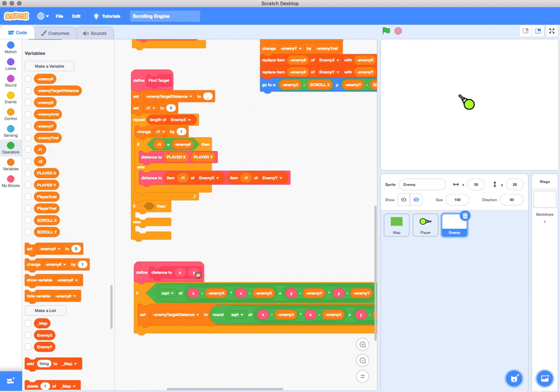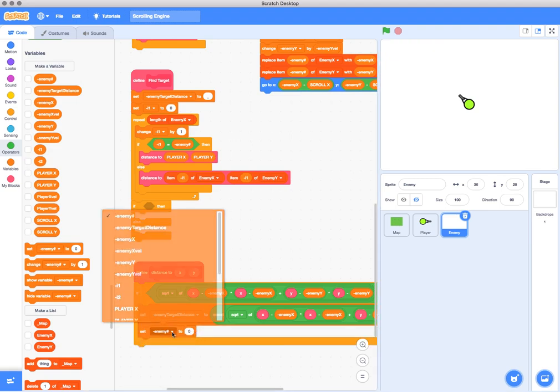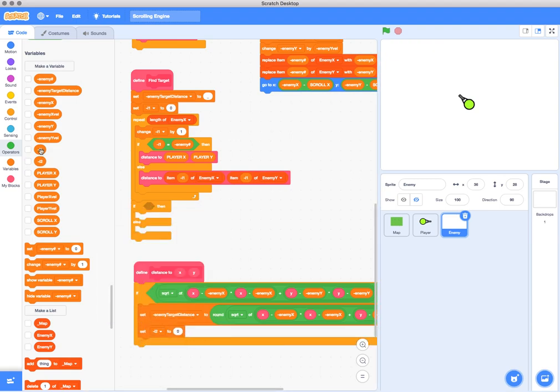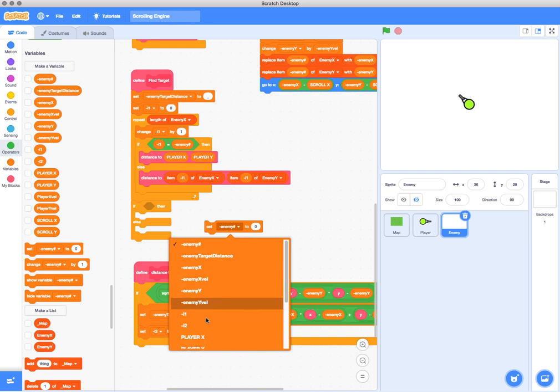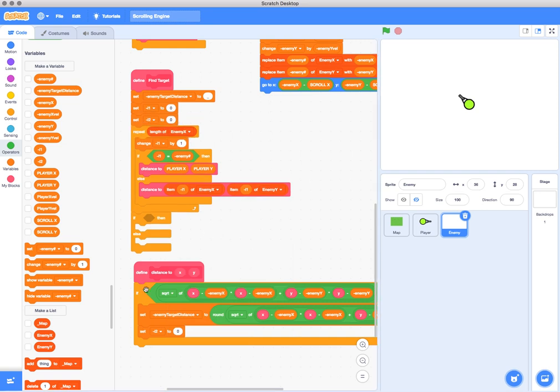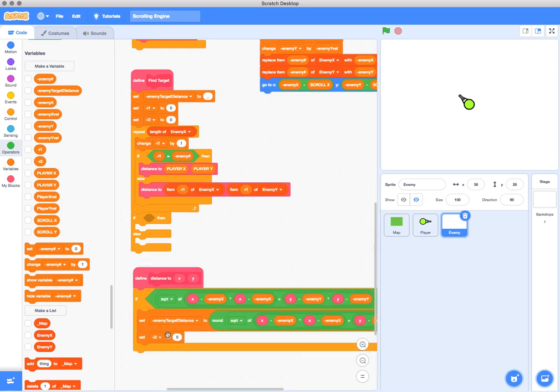It's just another random placeholder variable. We're going to set I2 to 0 at the beginning. And here, when we set the new record distance to the lowest distance, we set I2 to I1. That's going to keep track of which enemy number it was.